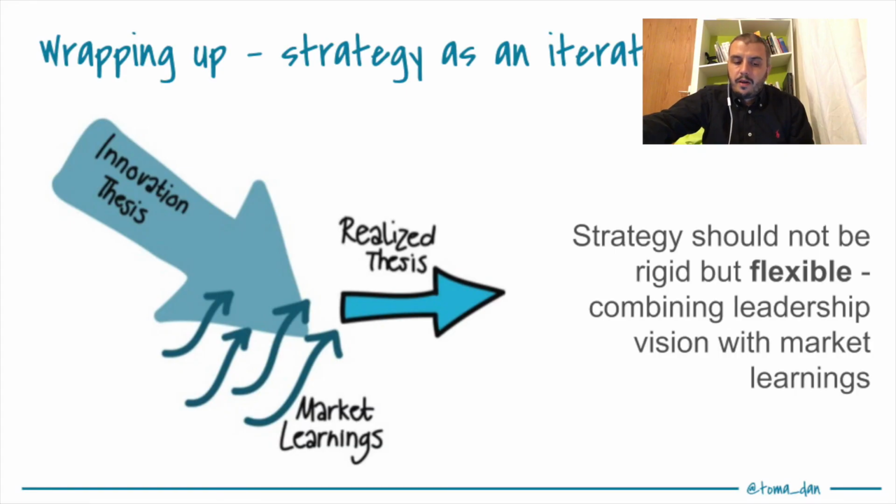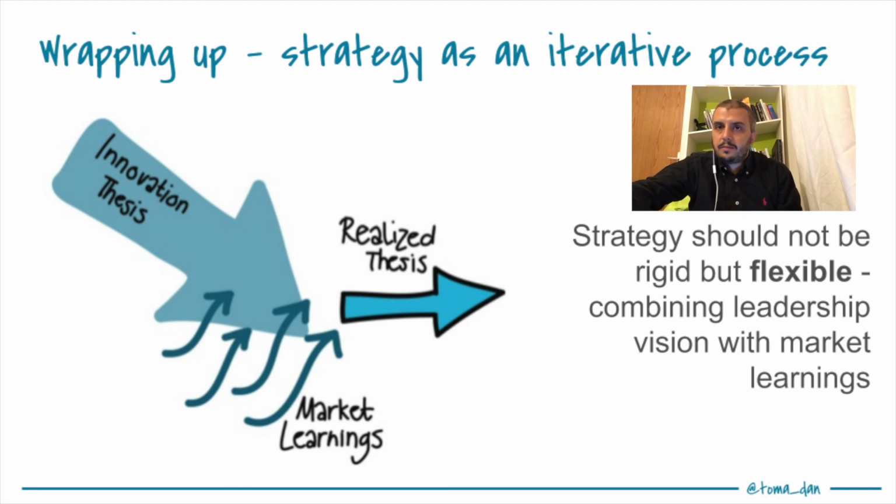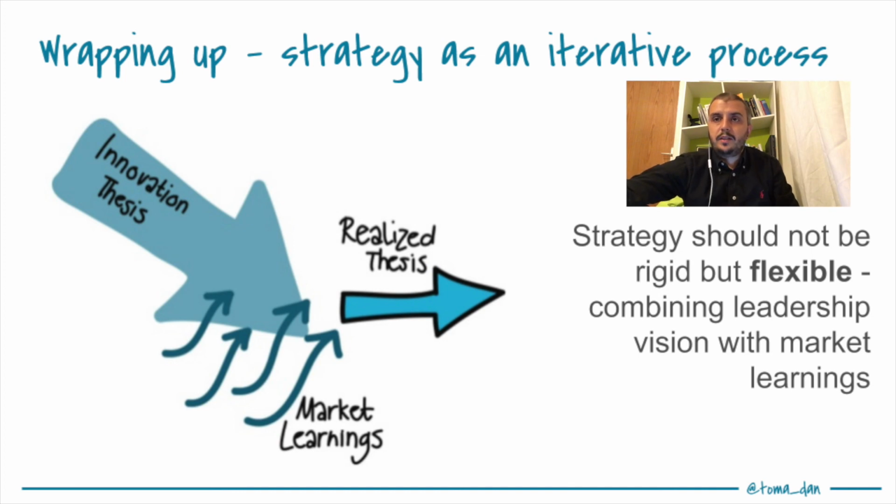Also remember that the innovation thesis is not a law, and you should treat your innovation strategy in general, in a broader context, your entire innovation strategy, as an iterative process. You take one step, you create an experiment, you run it in the market, you have some realizations, and then you continue developing your strategy. It's basically an iterative process. Lean startup practitioners are going to call it a build, measure, learn cycle. Other practitioners are going to call it something else, but basically the essence is the same.